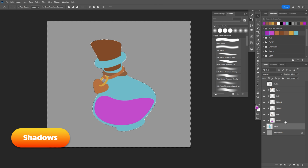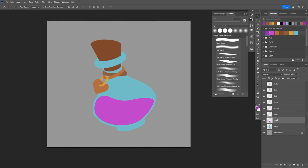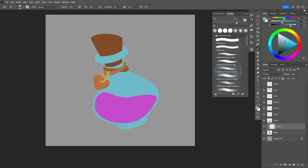Alright, after I was done with the base colors, it was time to add some shadows. But first I divided the painted parts from the base shape. You could do that from the beginning, definitely, but for some reason I find this way more efficient for me.